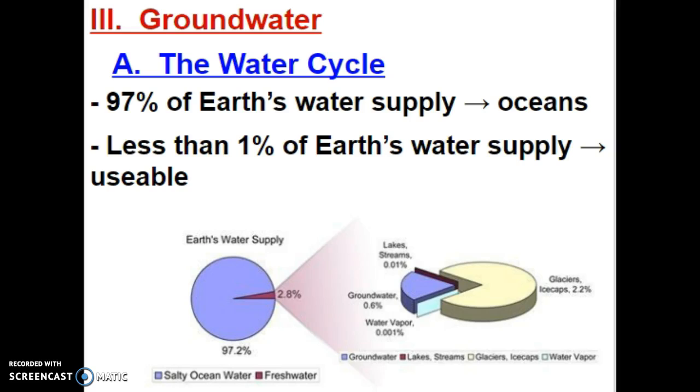Usable to at least the human race would be water in the form of lakes, rivers, streams, and groundwater. The majority of our fresh water supply is locked up in glaciers and ice caps. So we only consider water that is usable in the form of rivers, lakes, and streams or groundwater.